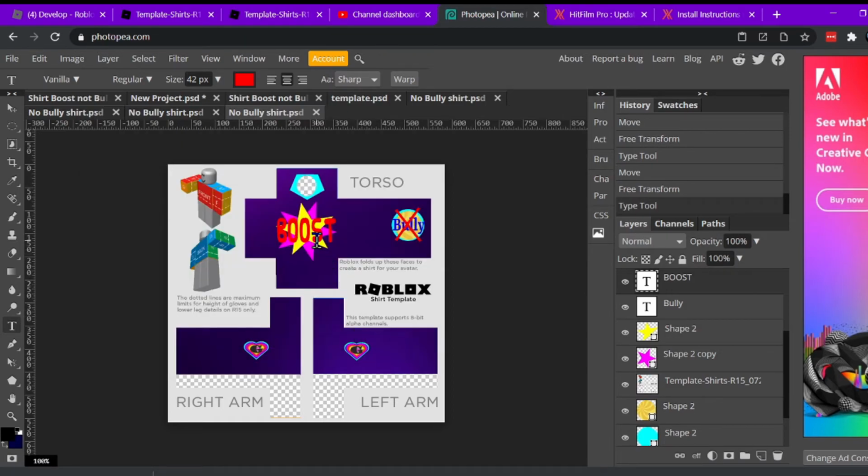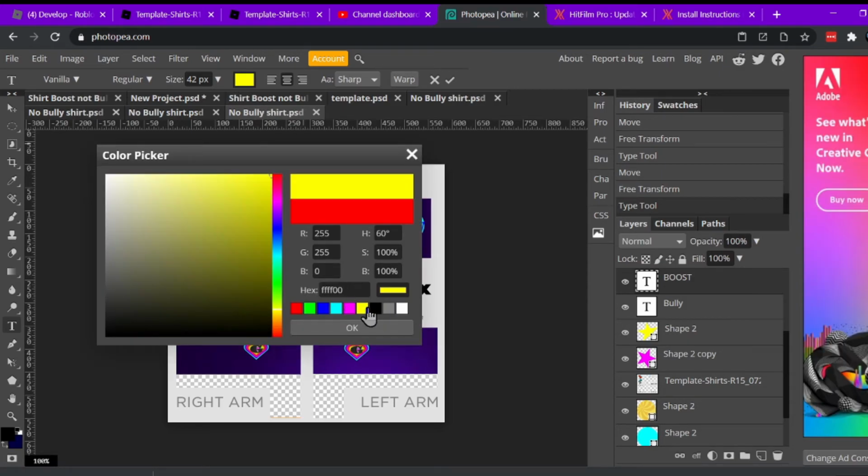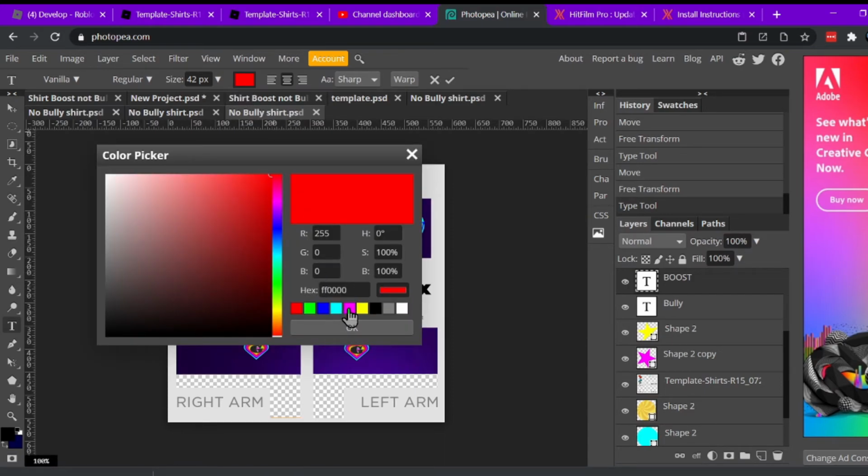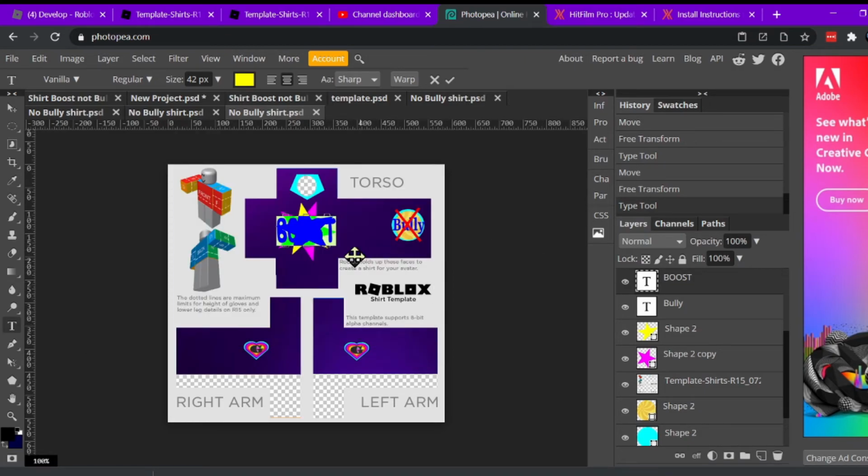Boost with red. The other thing we could do is put another color behind it too. Or we could make this yellow and make that a different color. Maybe that's what we should do. Let's change this to yellow. Okay, highlight with this one. I'm going to highlight all of that and change it to yellow. So the word's going to be yellow.